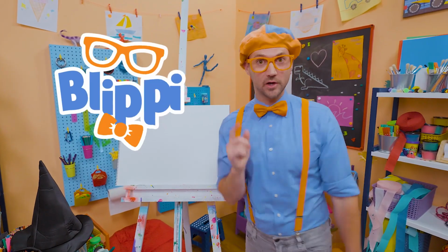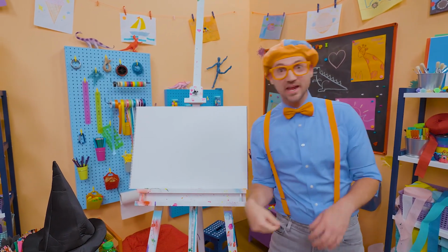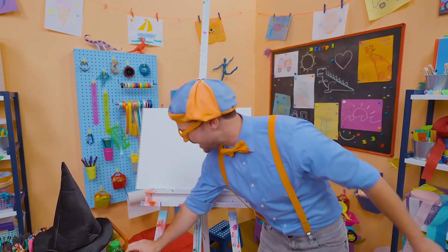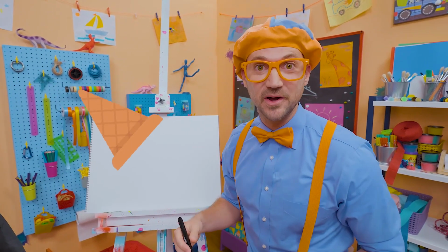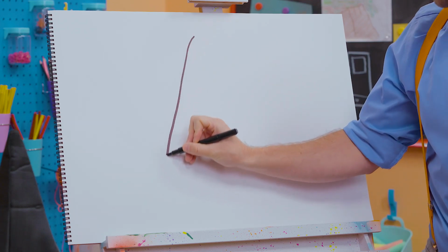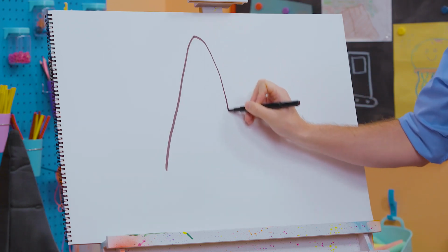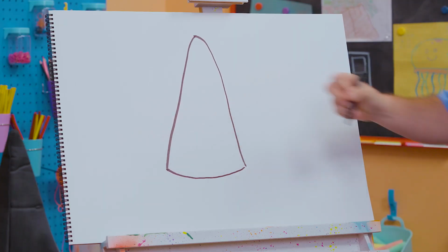It's me, Blippi. Are you ready to draw a witch's hat? Whoa, witch's hats are so cool and spooky. All right, I'm gonna start with the color black, and what I'm gonna do is draw an upside down ice cream cone. Do you like ice cream? Okay, let's make a point right up here. And then go down here. Whoa, they're so pointy. And then let's connect these, but let's do a little arch right there.